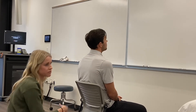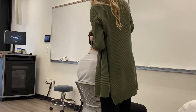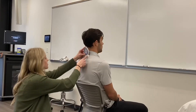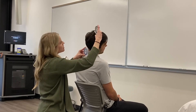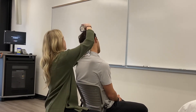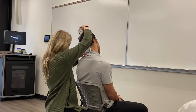Normal is 45. For the inclinometer, same patient position. One is going to be on top of the head, set to zero. The other one is going to be on the T1 spinous process, set to zero as well. He gets to 40 degrees on the head and his thoracic moved about five degrees, so you're going to subtract — 35 total. Other way: this one's at about 50 and he moved five again, so 45 coming this way.